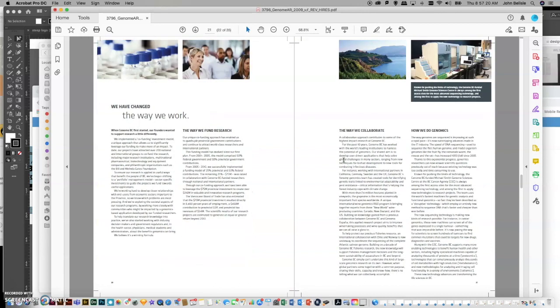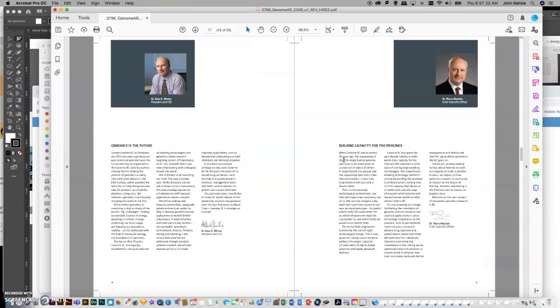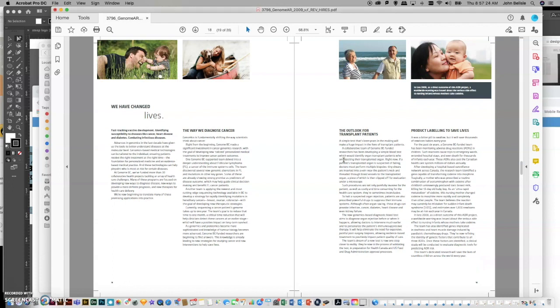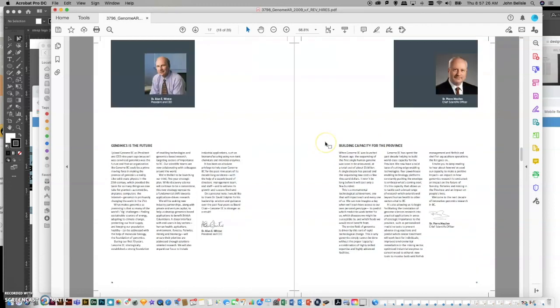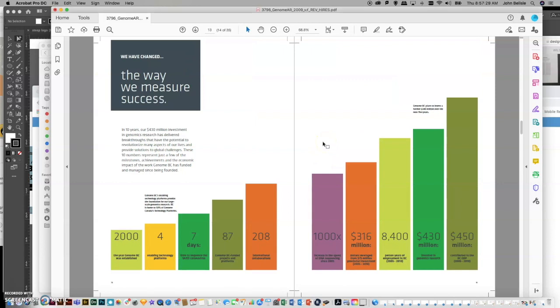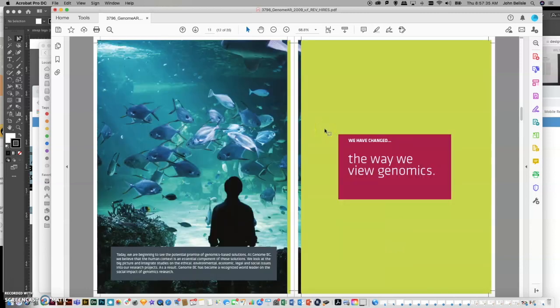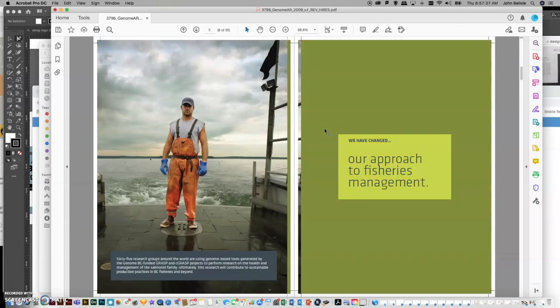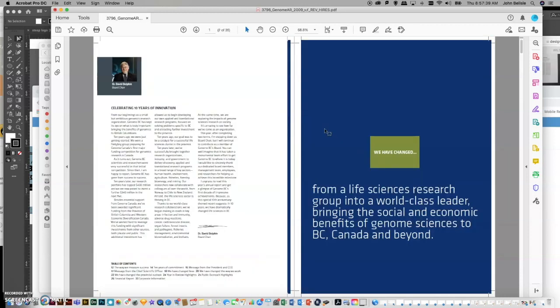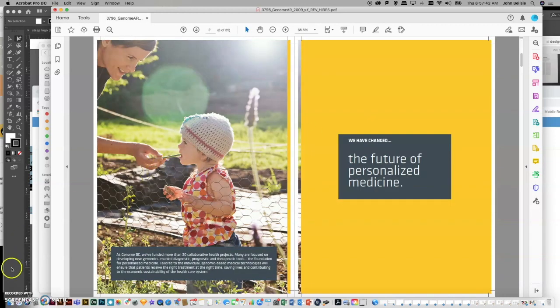The sort of real meat and potatoes of the report, which is just primarily white with small images up along the top. The sort of infographic that introduces those sections, and then finally the more sort of big statements at the beginning. So all of these things.